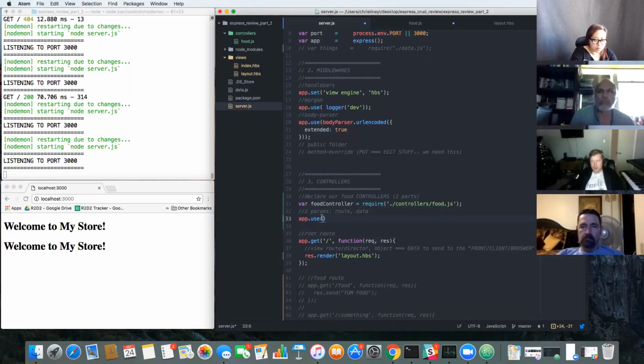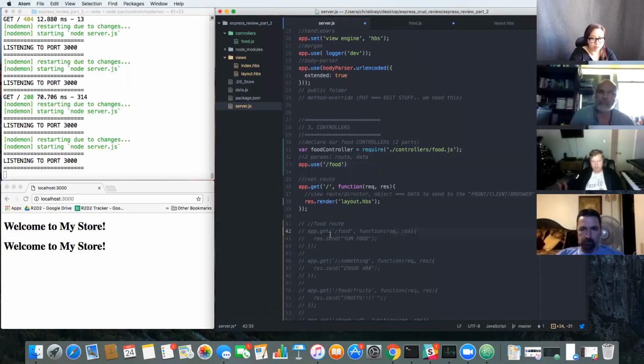So app.use. The route we want to access is /food. Like before, we were doing app.get /food. As soon as we get a /food request, execute this code. It's going to do the same, but this controller is going to say app.use, /food, but I am going to go instead to the food controller.